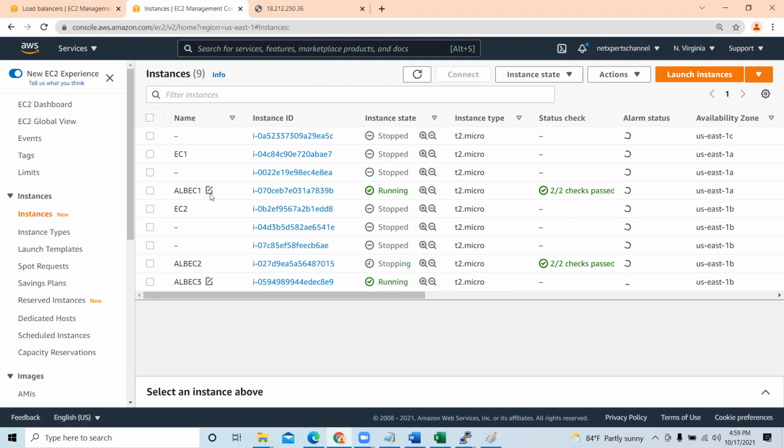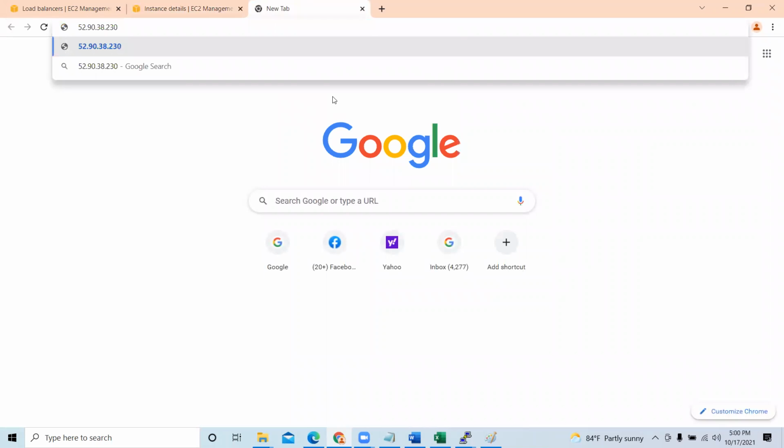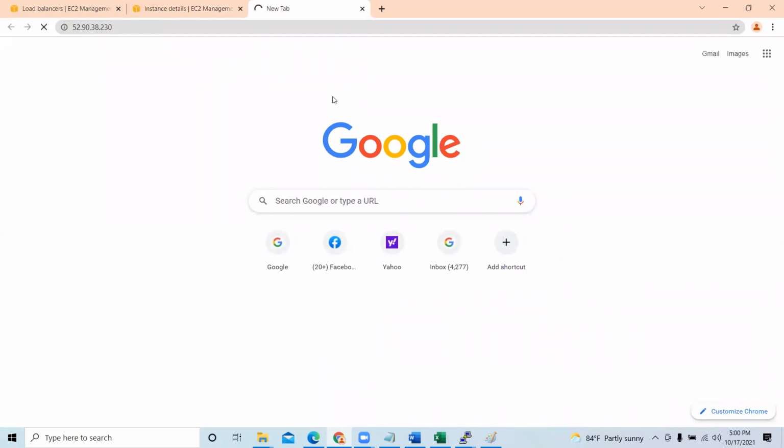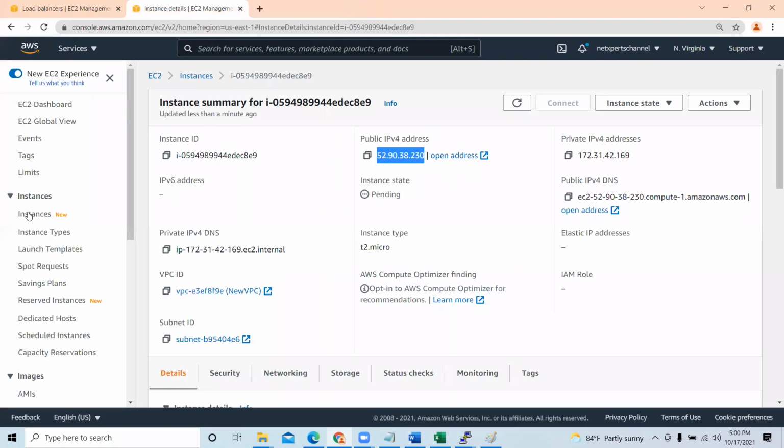Now we have ELB EC1 and ELB EC2. Right? Now should be okay. It will take some time.